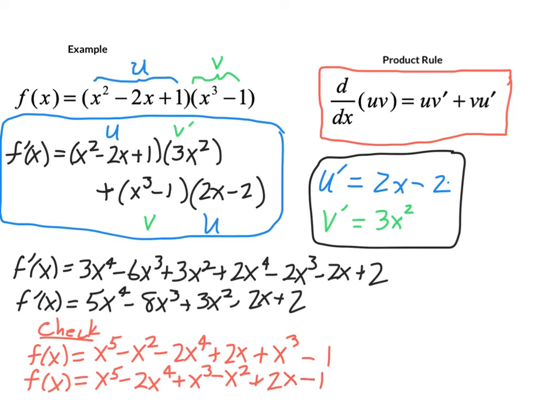So if we take that and we run our derivative by the simple rules, power rule and sum and difference and everything else, then we can see that we get the same result: 5x to the fourth minus 8x to the third plus 3x squared minus 2x plus 2, which is a nice way to convince yourself the product rule is working without grinding through the formal proof by the limit definition of the derivative, which is true and it does support this rule, but it can be a little hard to look at when you're just trying to learn derivative rules to get by.